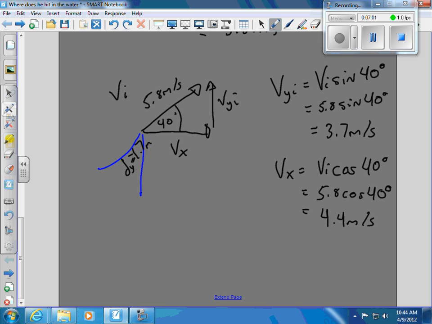So on Friday, when we were finding time in the air, what did we use for our displacement? We projected parallel to the ground, right? Like we threw a baseball, there was no displacement. What did we use for our displacement? 0. So now today, what are we going to use for our displacement? Negative 1.7, yeah. To find our time. This isn't any different from Friday. It's just now we don't have 0 displacement.